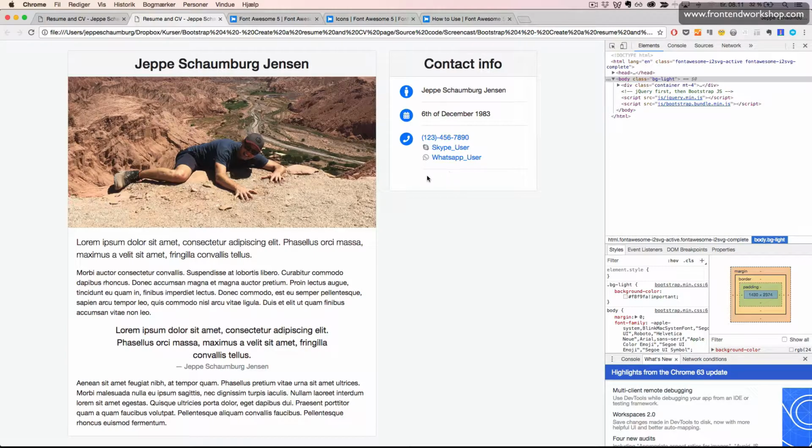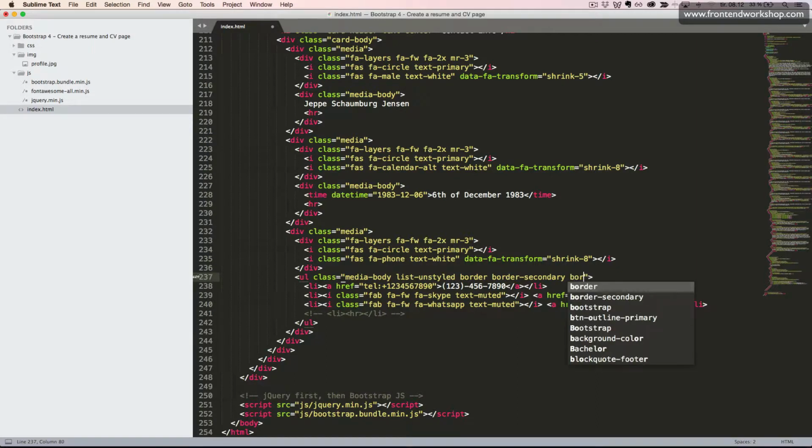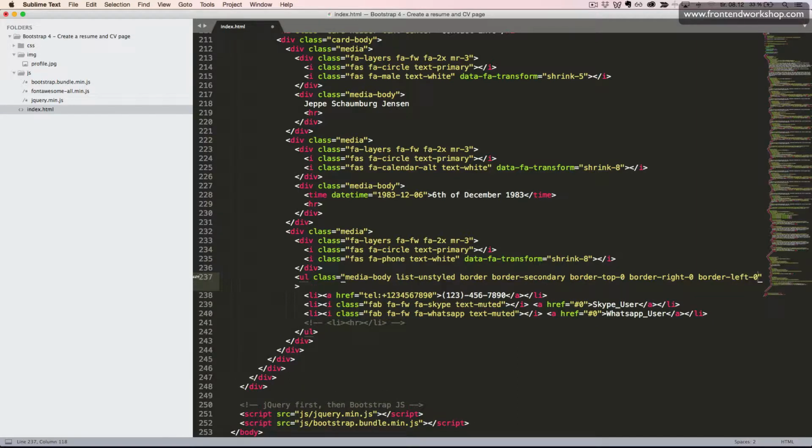Notice the horizontal rule in the bottom here. We could make this horizontal rule in another way, because right now it's not very semantic. So let's try to comment this out, and up here in our URL tag we can work with borders instead. So we could add the class border, which will give borders on all sides, and then make it have the secondary border color, and then remove the borders in the top using the class border-top-0, in the right using the class border-right-0, in the left using the class border-left-0, and then add some padding to the bottom using the class pb-3.